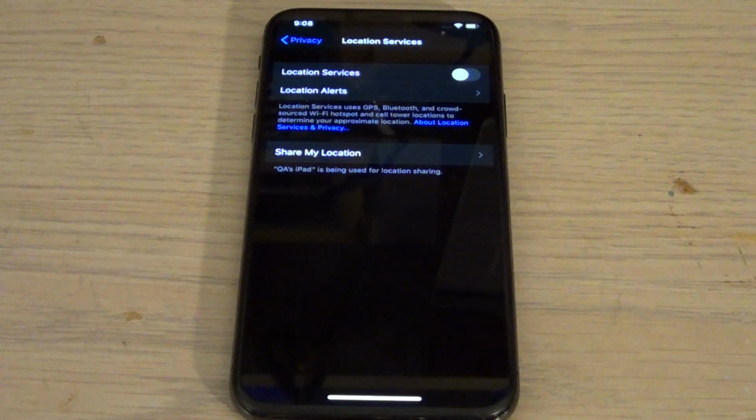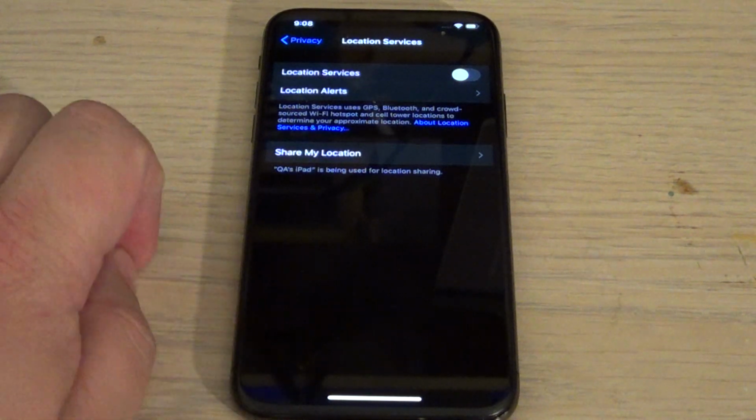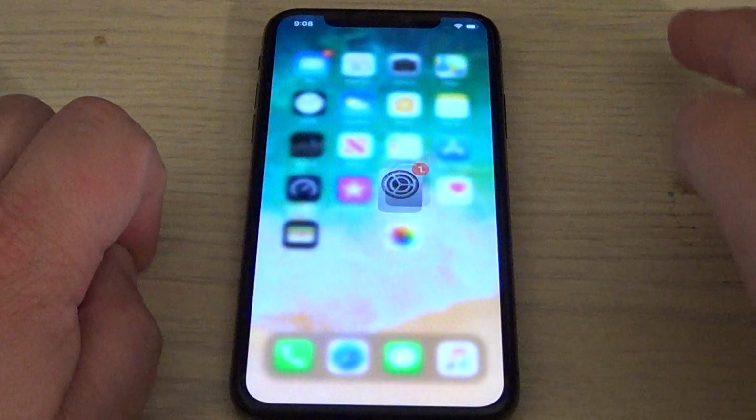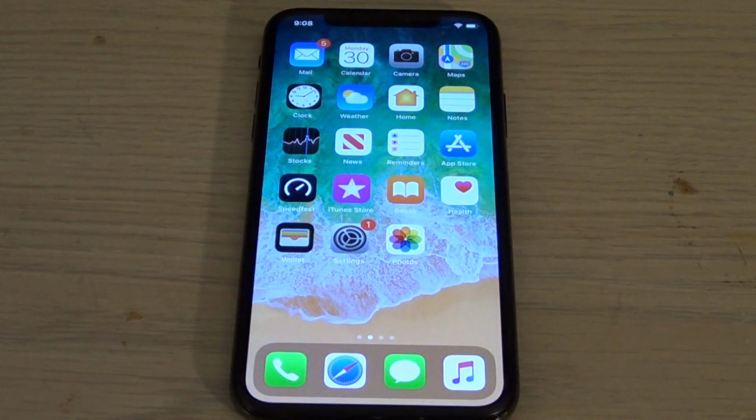There's maybe a little bit of controversy here, because there are some ways that they can still track you, and we know that some apps have been snooping on where you are by looking at your internet connections, for example, where you are connected. So this is a possibility, but overall a lot of apps won't be able to track you down with this turned off.